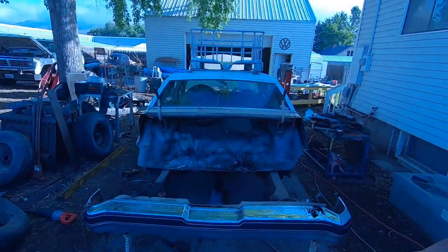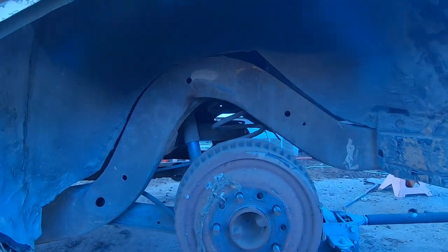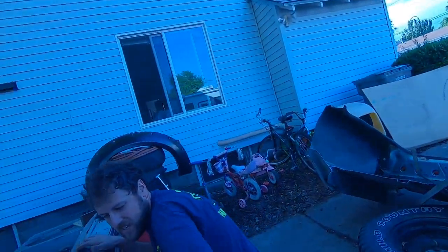And to think it takes Chip Foose a whole day to French a set of taillights. 7.5 minutes. The hump is bent. Yeah, I know, I saw that. Talk about the hump like you know what you're doing. Derby talk. Talk derby to me.